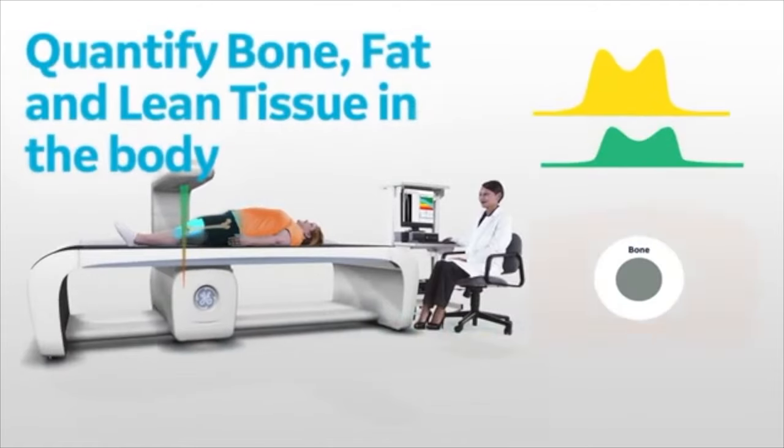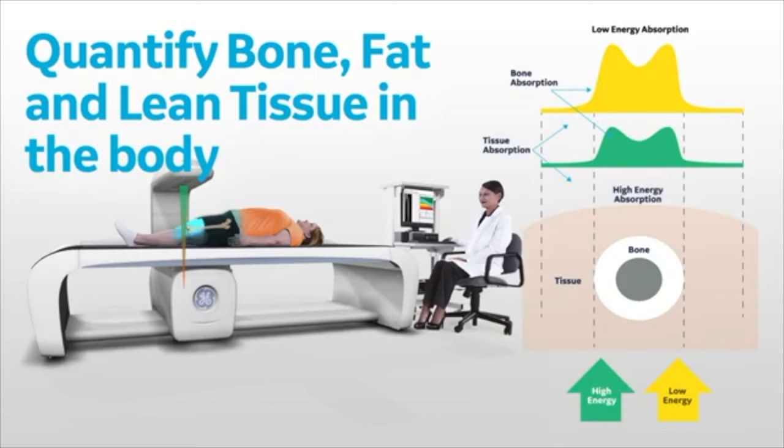Hi, my name is Annette Gantz. I'm a nurse practitioner who specializes in osteoporosis. Patients come to see me because they're concerned about their bone health. One of the first steps is to do a bone density or DEXA scan. That machine measures how many minerals are inside the bone and compares it to somebody who has perfect bone mass. Depending on those results, we may want to do some further testing.